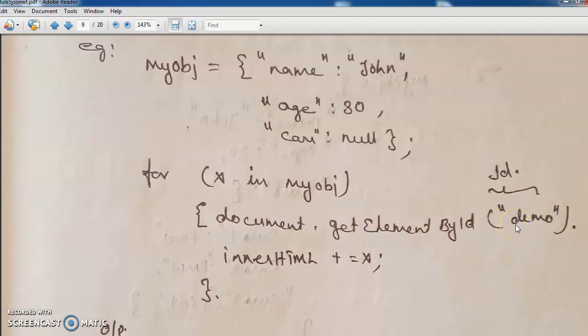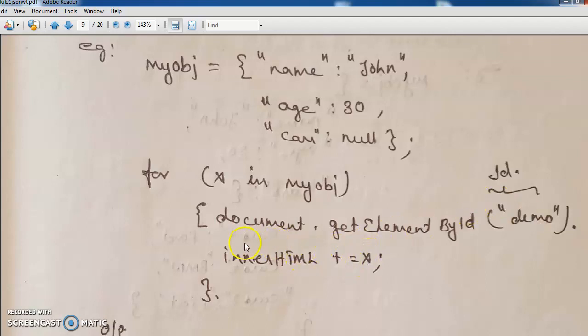Actually, there are a lot of properties for document, and this is one of them. For example, in HTML I write the tag p with id equal to demo. That paragraph has to be accessed or changed by using this value.